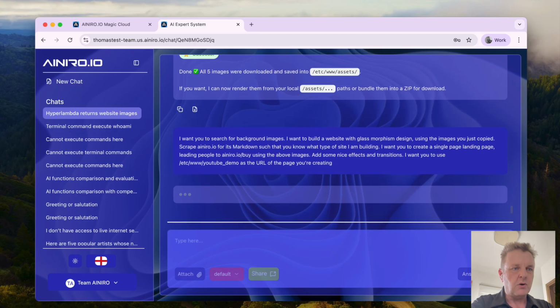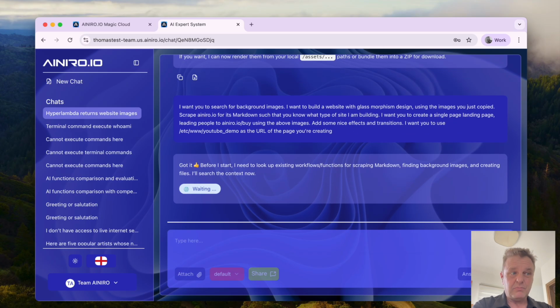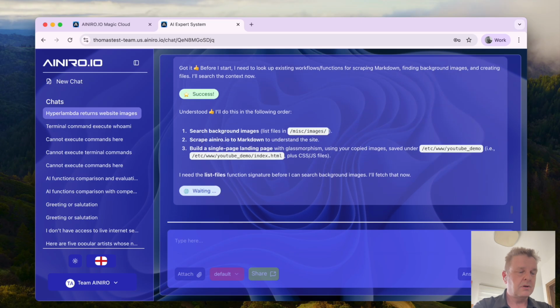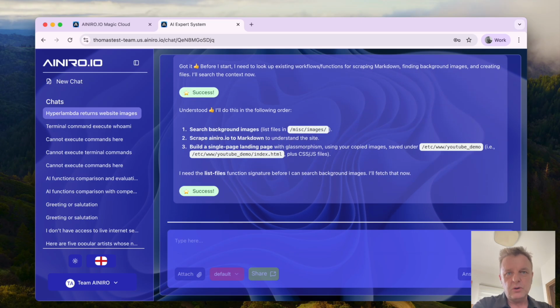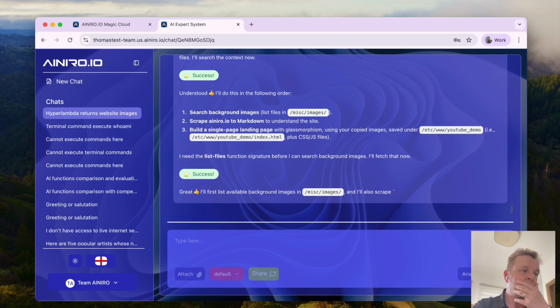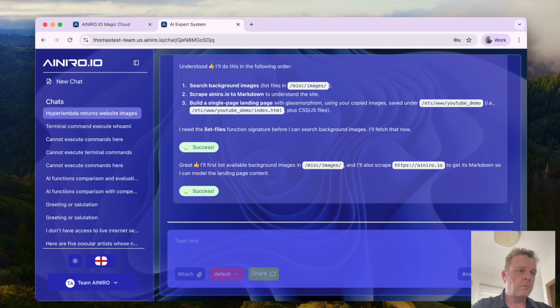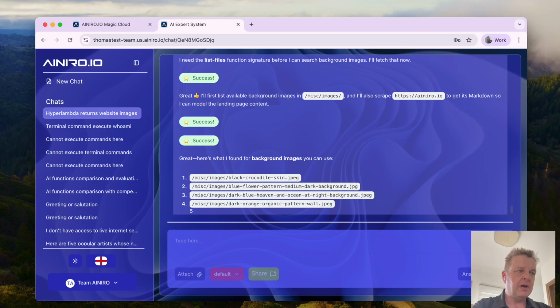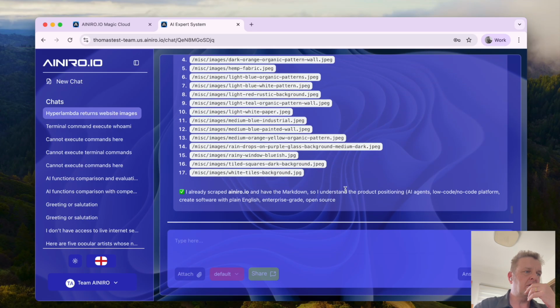Let's see what it does now. Hopefully it's going to follow my instructions. It doesn't always do that, but it's surprisingly good at following instructions. So this is GPT 5.2 Codex. Now let me choose a background image.